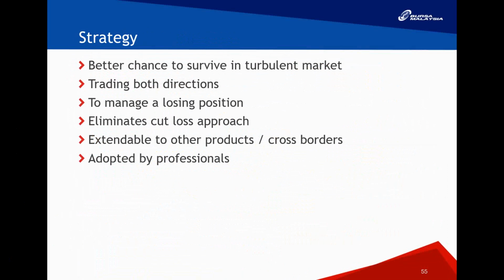You can extend this kind of knowledge of spread trading to other trading as well, because a lot of people are actually trading spreads, but you may not be aware of it. Let's say, for example, you may be selling soybean oil in the US seaboard, and you're buying palm oil in Malaysia. These are all cross-border arbitrage. You buy Japanese yen, you sell US dollar. These are all spreads as well.